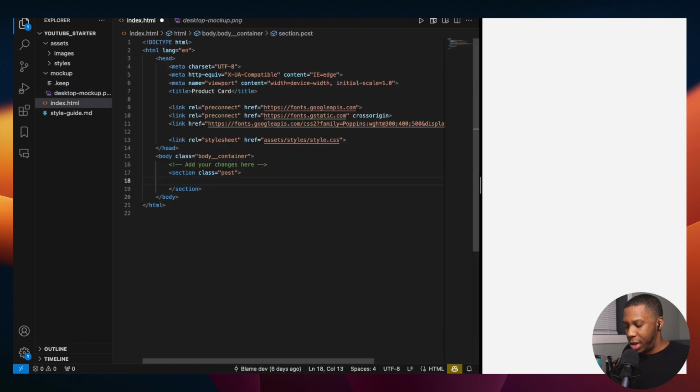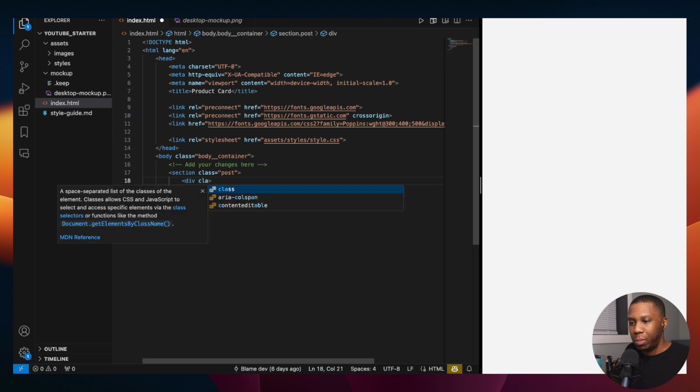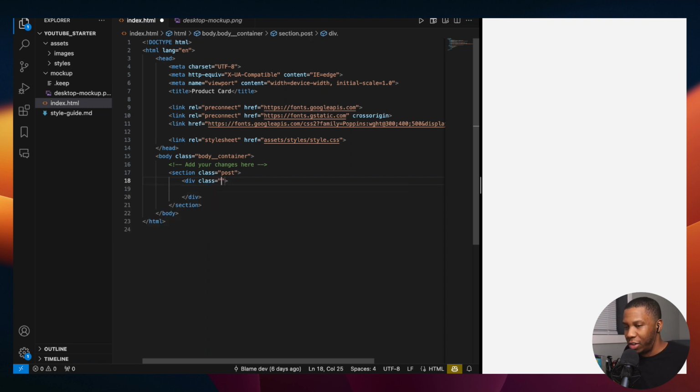Okay. Now, from here, we can use the paragraph tag to add our author, but instead of doing that, I'm just going to go with a div for this one, simply because we're going to have to overwrite a lot of the built-in styling that comes with the paragraph anyways. Instead, let's just use the div so we don't have to overwrite pretty much anything that the paragraph gives us. Okay, so for the class name, let's just use post as a prefix and we'll just call this author. Okay, looks good.